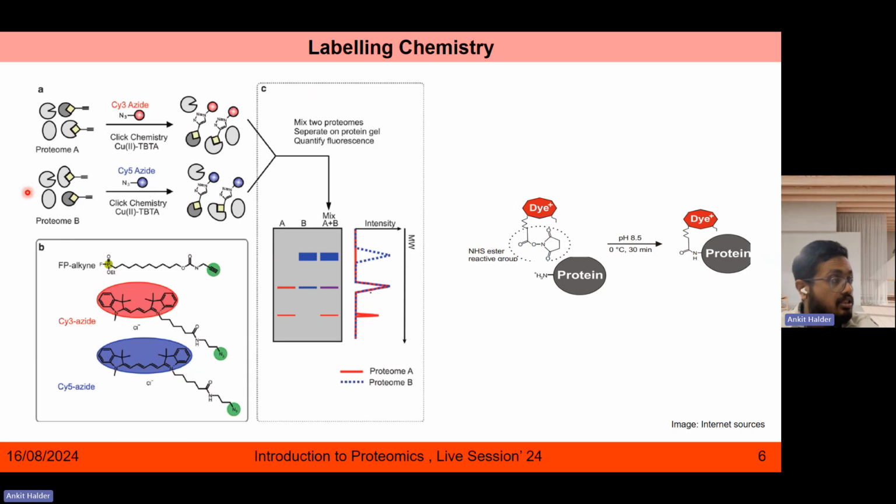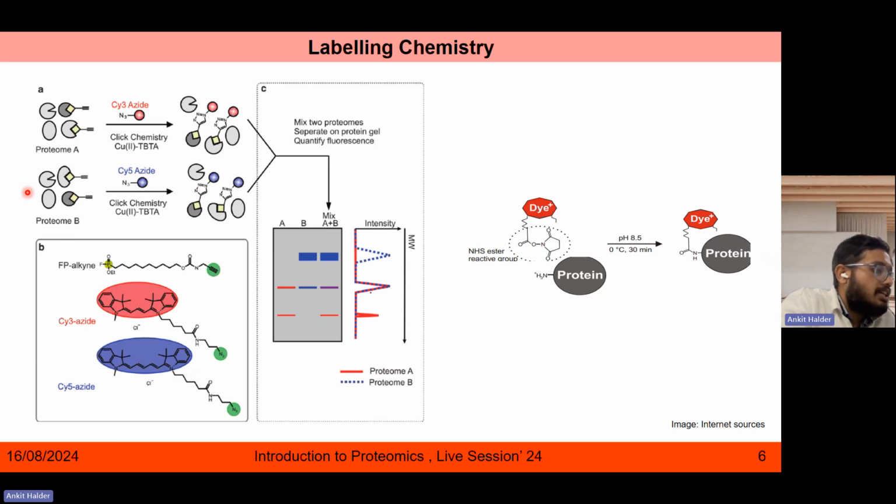So what we have said is that we have the Cy3 and we have the Cy5. As we have mentioned, these have heterocyclic nitrogen groups that give us a difference in excitation wavelength, with minimal spectral overlap. This proteome A comes from one condition, that can be from one patient, one disease, control, treated, anything. So proteome A, we label with Cy3, whereas proteome B, we label with Cy5. And then we are pooling those two proteomes.